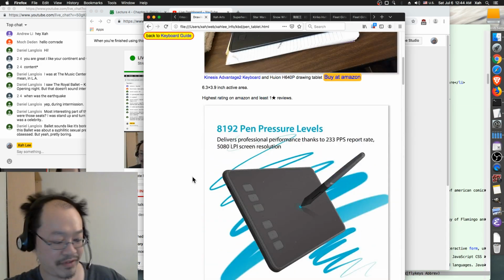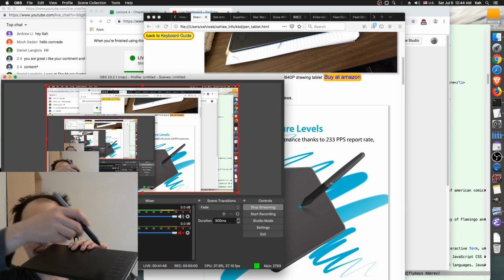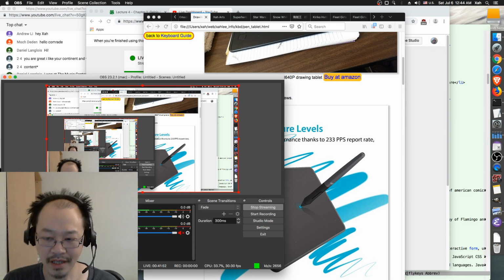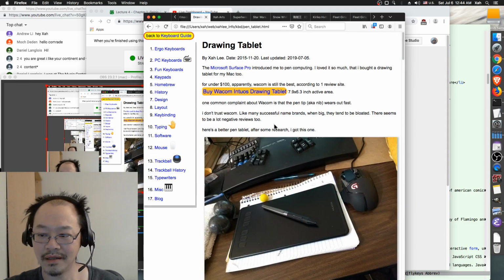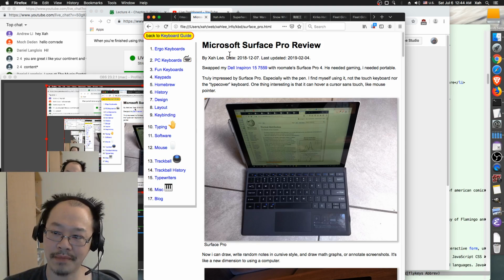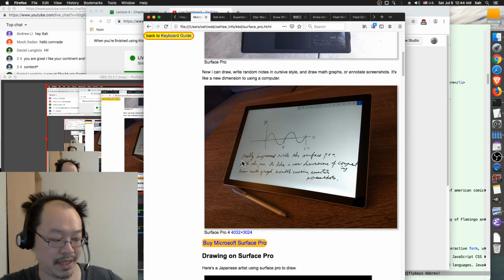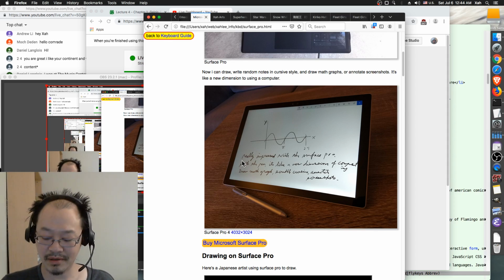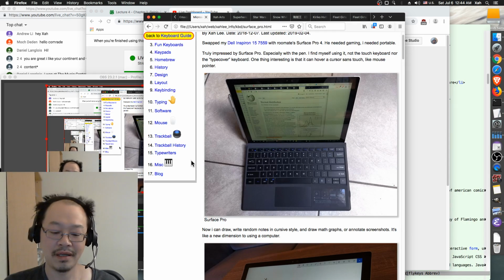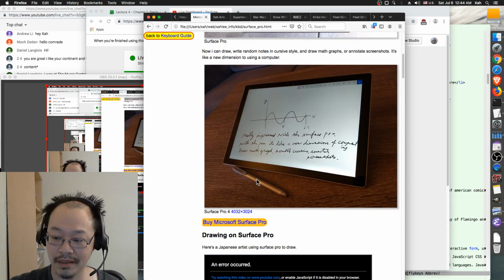So I have this. I bought this like half a year ago, and it works. Why did I buy this? I traded my laptop with my roommate's Microsoft Surface Pro. You can see it here, and the Surface suits me because I sit all day. With the Surface Book, I can just walk around when I'm reading something. When I need to read some programming documentation, I take the book and walk around. It's very useful.